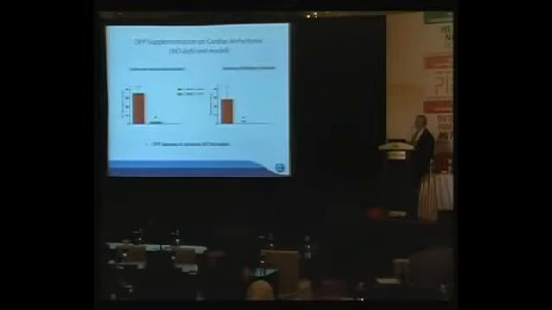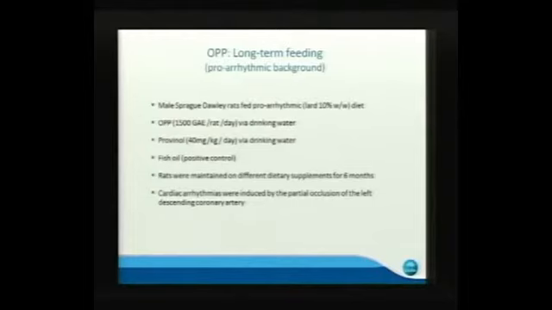If you have OPP in the diet, in addition to L-NAME, there is a protection. So it's very likely OPP is a source of nitric oxide. It tends to restore the formation of nitric oxide. So we took that first phase of cardiac arrhythmia studies to a second stage. The first one was normal animals on a normal diet, and we thought, okay, let's put the bar up a little bit higher. That means we give the animals a pro-arrhythmic diet, those animals with the lard, which tend to die, from our previous experience in 20 years of work with lipids and so forth.